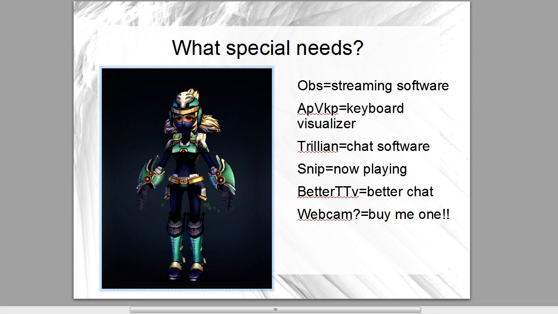In addition to that, when you're playing, it's hard to look away from the game to read chat. I use a chat program which has a gaming mode that I can put over the screen, so I don't have to look away from the game when I'm actually streaming. I also like to use Snip to show what's playing in terms of my playlist while I'm playing. I also use Better TTV. Often people come to your chat who speak different languages, or you want to look at your chat history, and Better TTV allows those options.